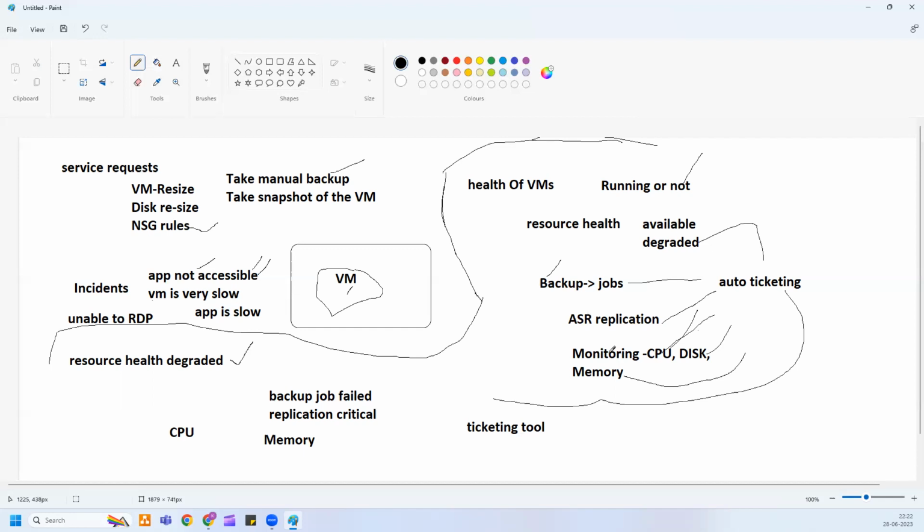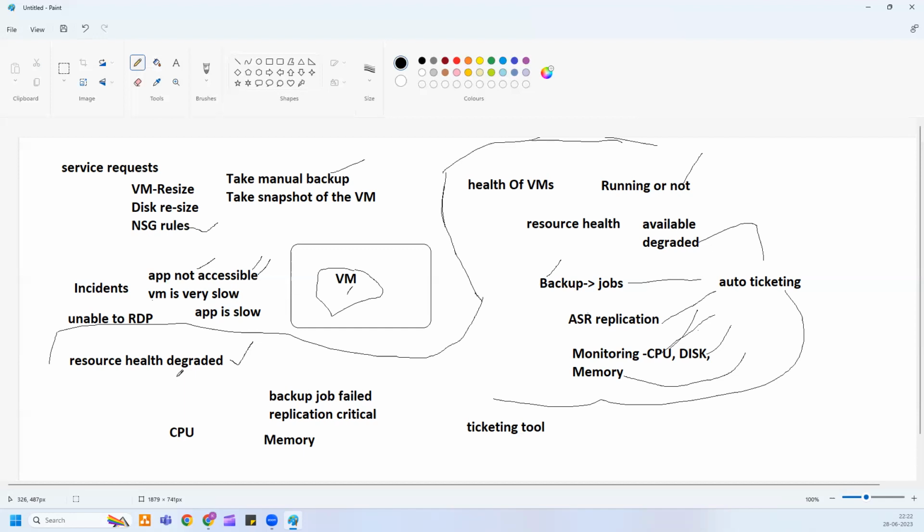Similarly for monitoring, we have been talking about CPU, disk, memory, right? How do you configure monitoring for your virtual machine with Azure native services? And once you configure the monitoring, how do you monitor them? How do you get alerts? Maybe how do you create dashboards? You need to understand them. Okay. Then I think the resource health degrade issue that we discussed in the past, we know planned maintenance and unexpected downtime, but we also discussed the alerts as well, right?